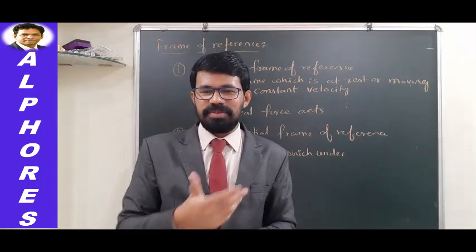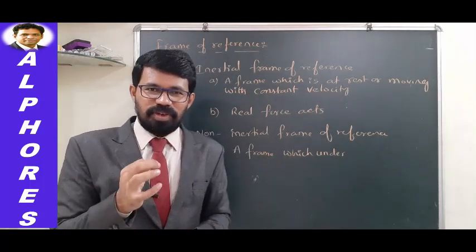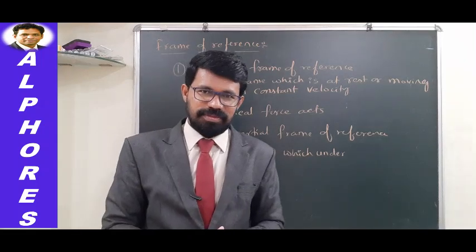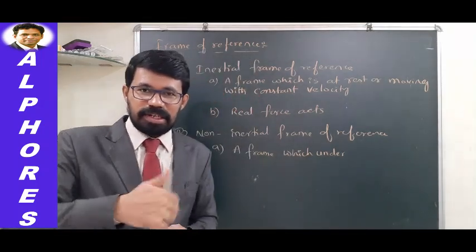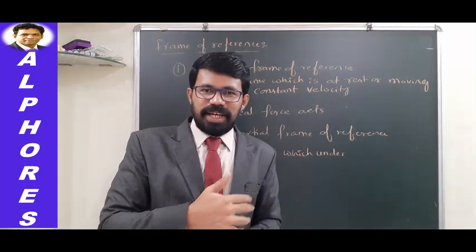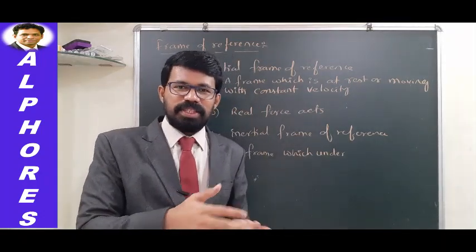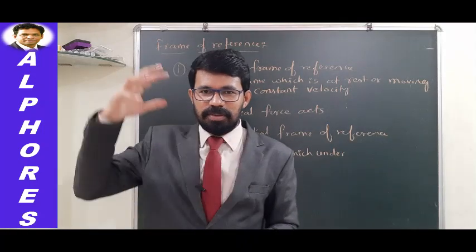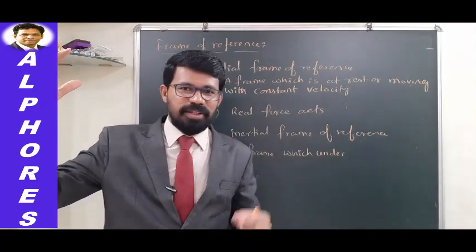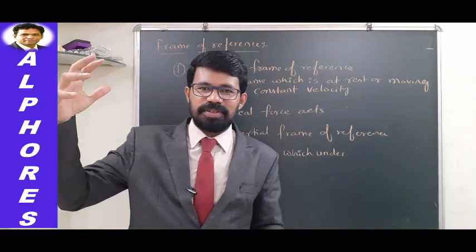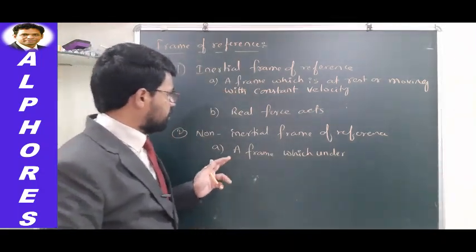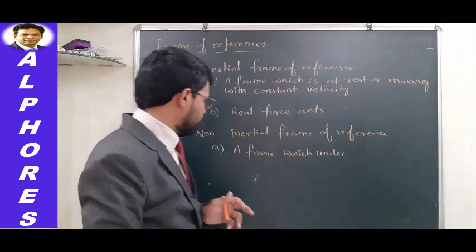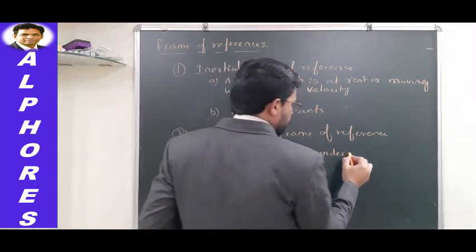Whenever a body is in circular motion, its velocity's direction has to change. Otherwise, it cannot maintain a circular or curved path, isn't it? So it is an accelerated frame, since Earth is spinning and revolving around the sun, when you are observing from outer space and the frame of reference is fixed to the ground. Such a kind of frame of reference is what? Non-inertial frame of reference.